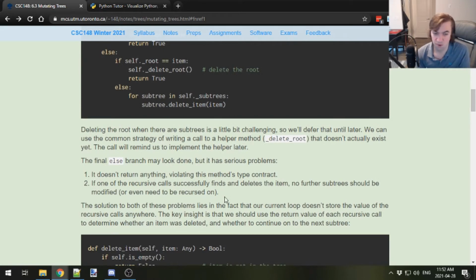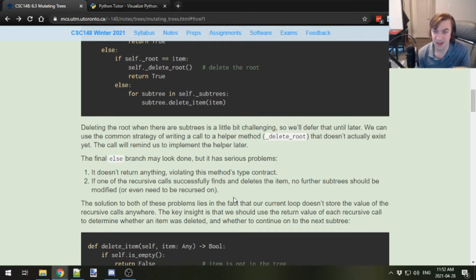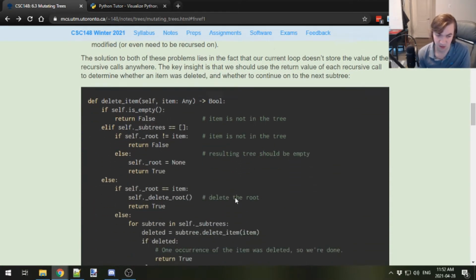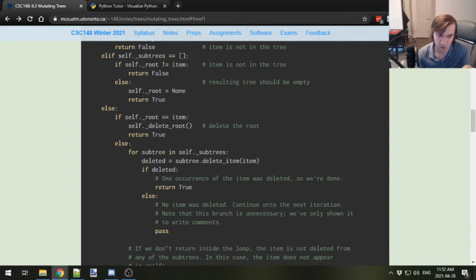The solution to both of these is basically because our current loop doesn't actually store the value of these recursive calls. So what we should do is use the return value of the recursive calls to determine if something was deleted and whether to continue to the next subtree. So this time we're going to track to see if we actually deleted something from our recursive call.